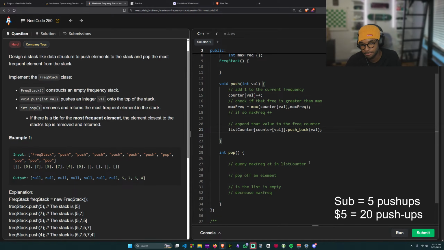Pop. Where max frequency in the list counter? Okay, yeah. The thing I'm gonna pop off would be a list counter at max frequency.